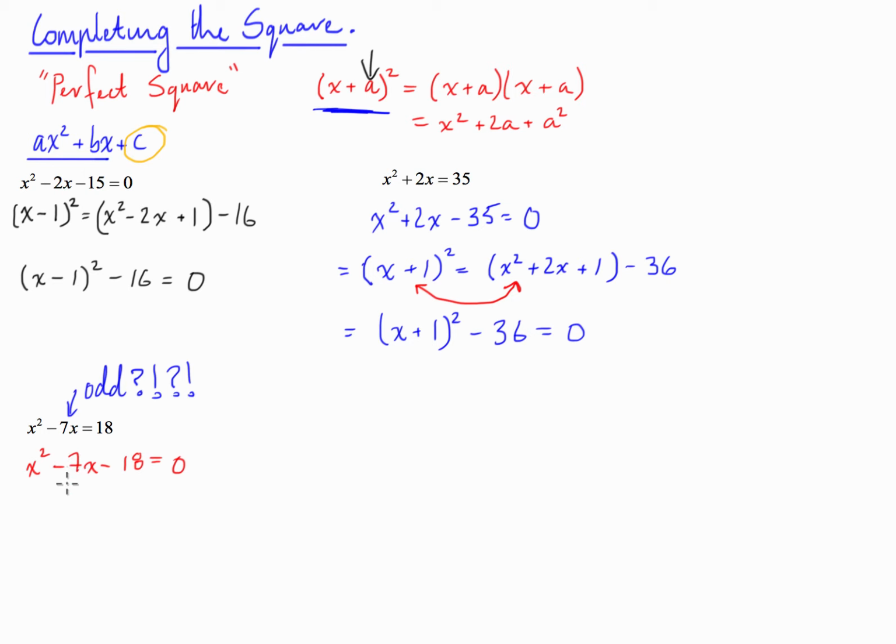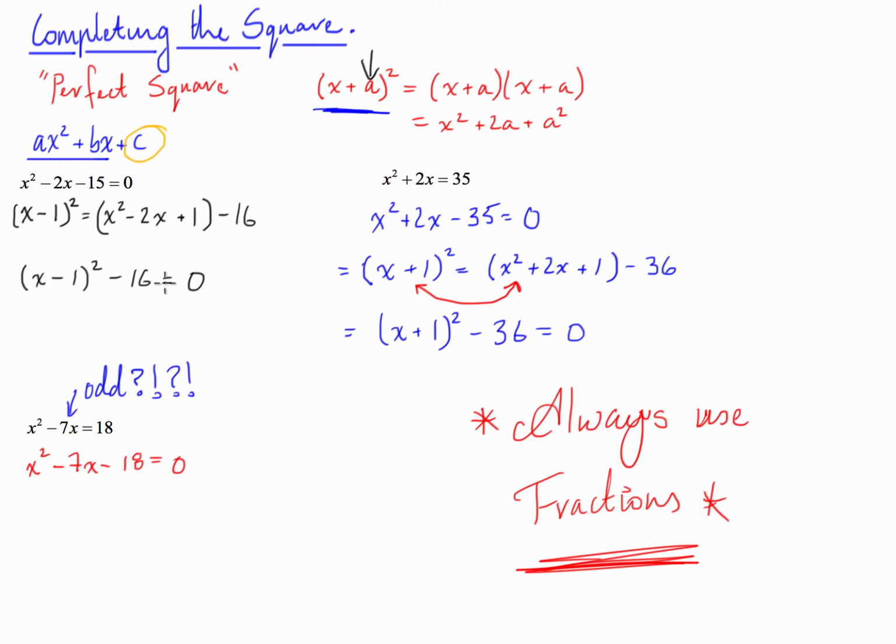Okay, now we're going to make our perfect square. So I'm going to halve this number here. Now, when you're halving this, don't go to 3.5 because you won't be able to do the mental maths. Make sure that you always keep your b terms or any terms in these factorizations as fractions. So let me just make a little side note over here. I'll put it in red. So this is the side note. Always use fractions.